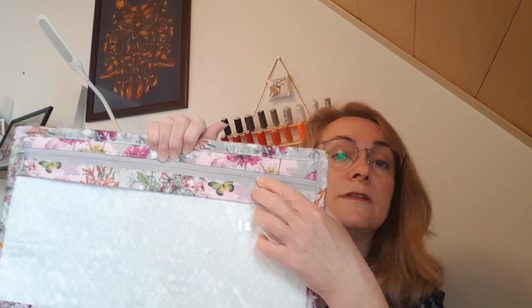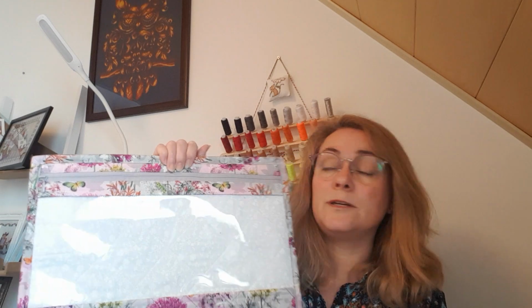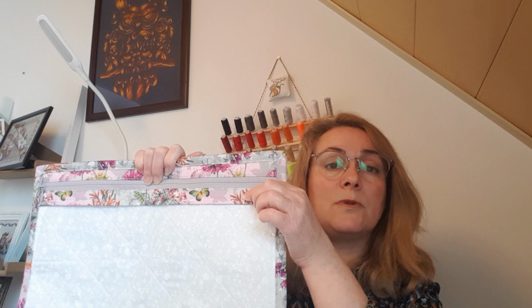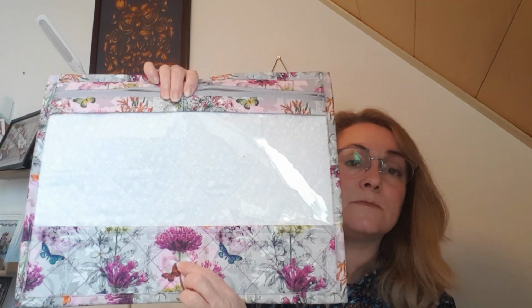The zips I use, this is actually a dress zip. Typically I would use a coat zip or a sleeping bag zip. They're a bit sturdier. And everything, there's interfacing behind here, there's interfacing in here. There's actually padded interfacing to get the quilted look here. And if I open it up, you can see it's lined behind the zip, so the zip is completely enclosed. And it's lined behind this panel, so there's no raw edge of the vinyl sticking out. That's how the sturdy one's made.